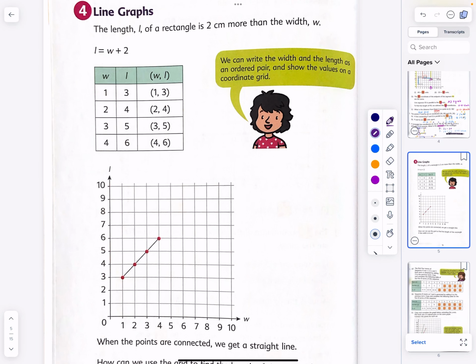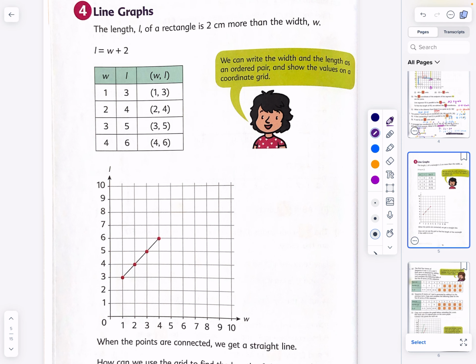Hello. The topic of today's lesson is line graphs. We're going to read line graphs, we're going to make our own line graphs, and we're going to interpret and analyze them. My friends, we're still in the data science unit where we're learning how to represent data. And different representations or visualizations work for different purposes. We've looked at bar graphs, line plots, and picture graphs in earlier grades, and today we're going to introduce line graphs.